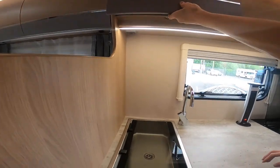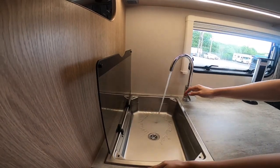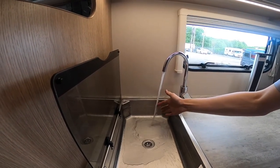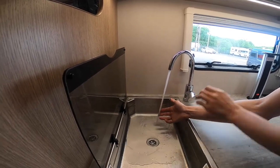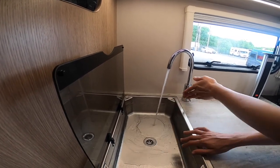Below, as long as your pump's on, your water will get pressurised. Got hot water there, so the water's getting lovely and warm.